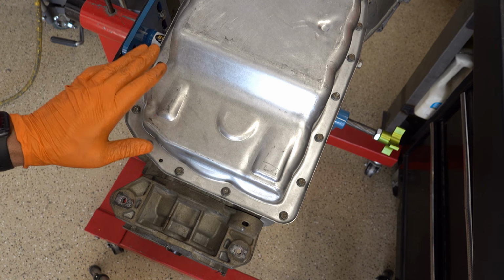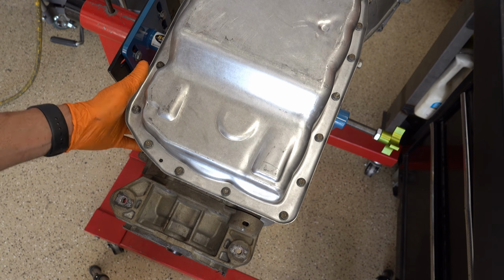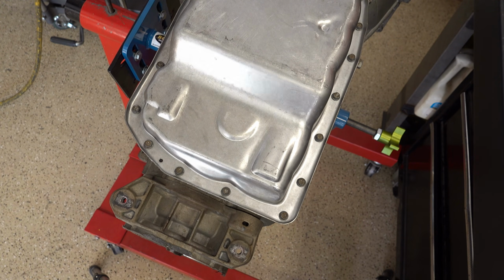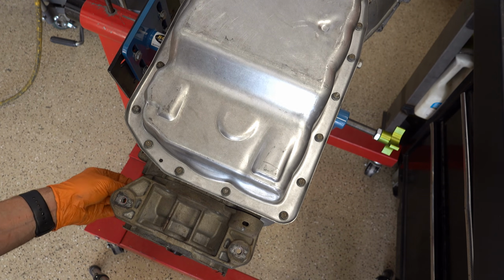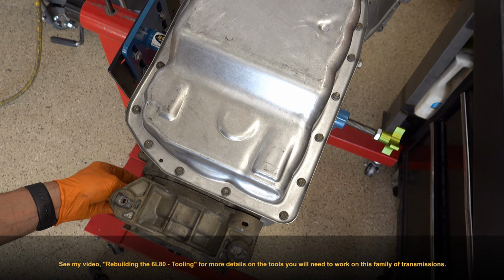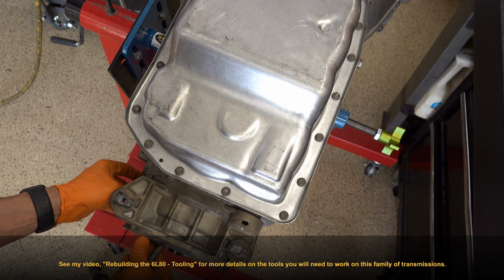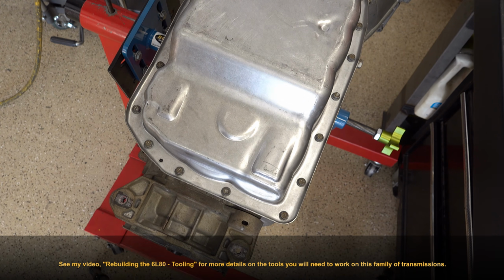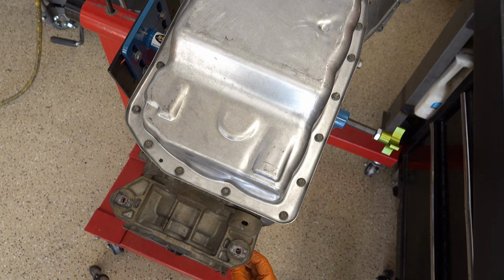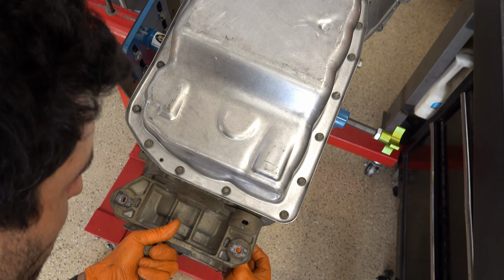But yeah, you want a fixture that will accommodate the body of these 6L80s and 90s. And then the large, gigantic snap ring pliers for the center support snap ring, you're going to be into those for at least a couple hundred dollars for a good pair. Now, there's the dealership tool. I'll have to flash the J number onto the screen. I don't know what it is off the top of my head, but that's available.